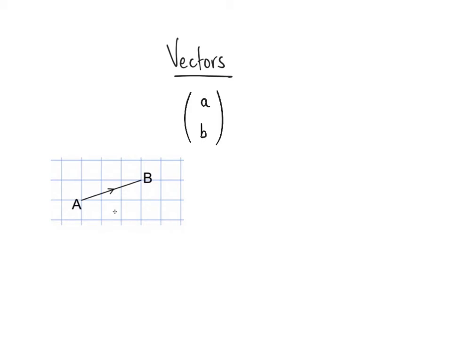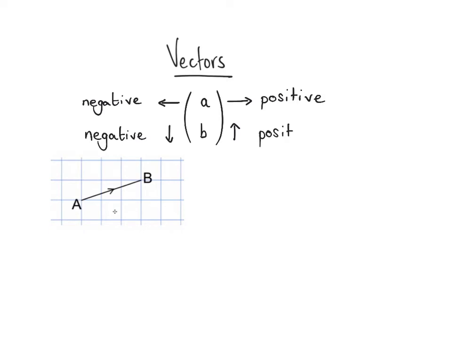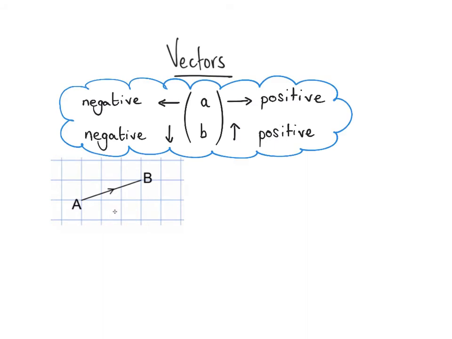Now, I want you to show that the top number stands for these 2 directions. If it's going backwards, it's going to go negative. So you need to be really careful that you copy this really carefully and accurately. And if it goes right, it'll be a positive number. I'll show you what I mean with this example in a minute. The bottom number is going to give you up or down. If it's a negative number, it's going to give you a downwards movement. If it's a positive number, it's going to give you an upwards movement. It's really important to understand what I'm saying there, because this is the bit where you might have to go back and look at it.